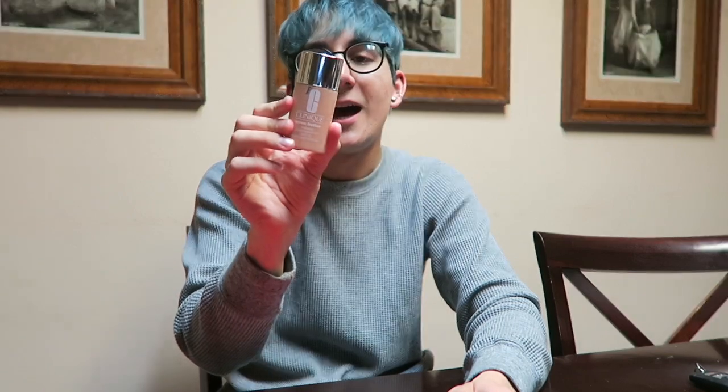It's supposed to even and correct your skin tone, I think, with licorice root, but I just don't care for this. I thought I liked it at first, and then as I was building it up, it just looked cakey every single time, and it felt suffocating on my skin. I got it for free, so I really don't care about tossing it out.